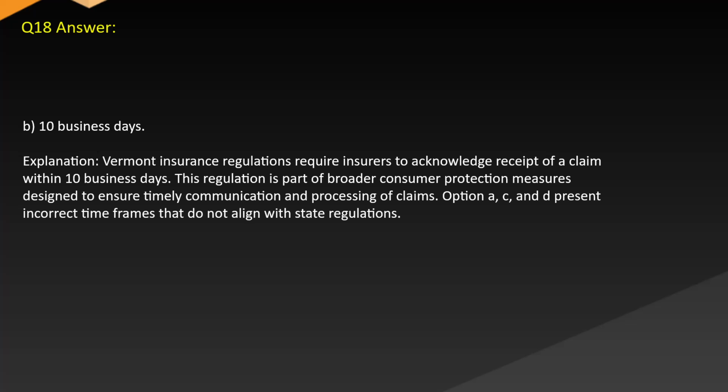Answer: B. 10 business days. Explanation: Vermont insurance regulations require insurers to acknowledge receipt of a claim within 10 business days. This regulation is part of broader consumer protection measures designed to ensure timely communication and processing of claims. Options A, C, and D present incorrect time frames that do not align with state regulations.